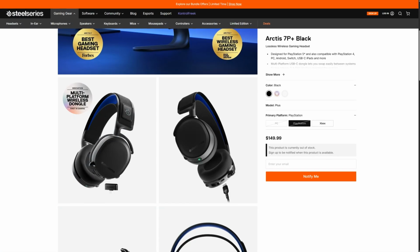The SteelSeries Arctis Nova 3 Wireless comes in at a pretty impressive price of $110, as well as coming in two different versions. Either the Xbox version, which is compatible with really any device, including the PlayStation, or the PlayStation version, which is compatible with really everything excluding the Xbox. So as I always say, there's really no reason to get the PlayStation version, as even if you don't have an Xbox right now, if you ever get one, it's still nice to have the ability to use it on it.